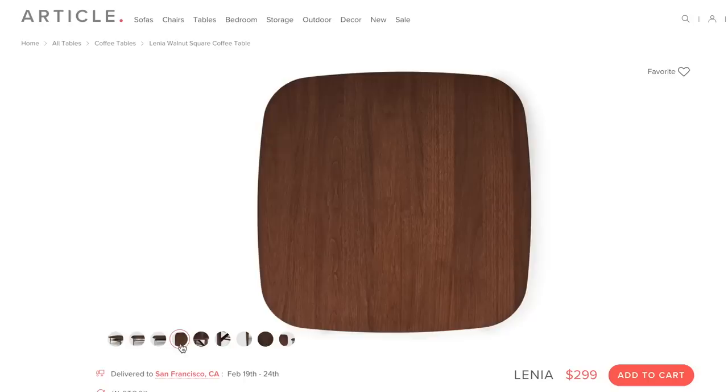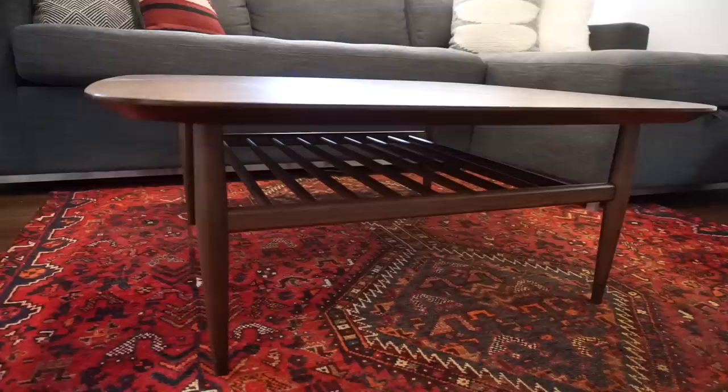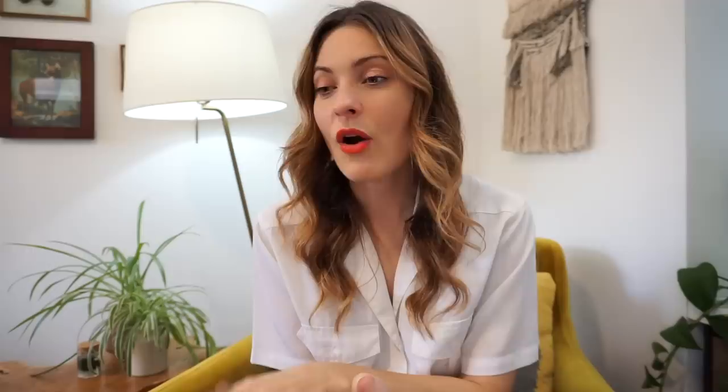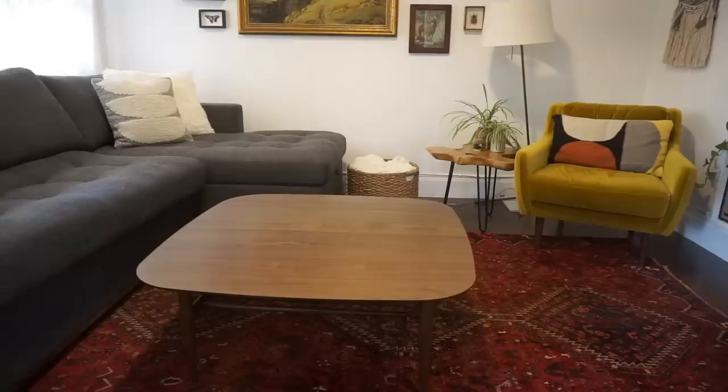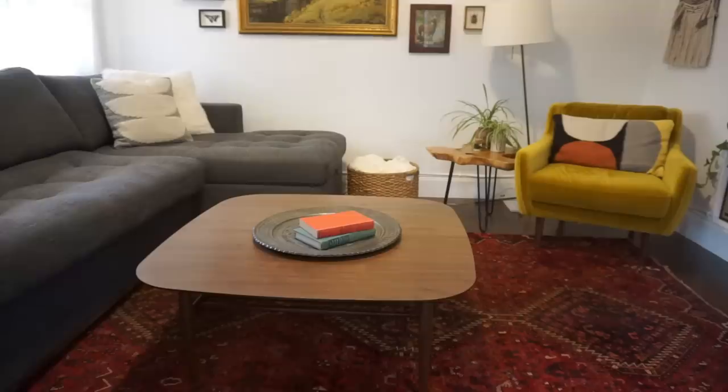This is the Lania square coffee table in walnut. We were drawn to it because we loved that it's square-shaped with nice rounded edges, and one of the things I fell in love with was the rack underneath — you can put your laptop under there, so it's really nice to have a space to tuck stuff out of the way. I also love the price point of this table, which was only $299. I was just at the flea market and saw coffee tables that were way more expensive, so $299 for this gorgeous, unique, pristine coffee table is totally worth it.